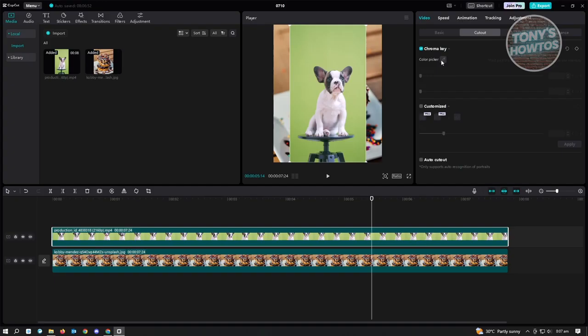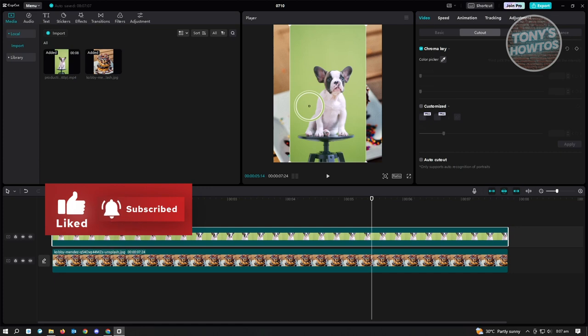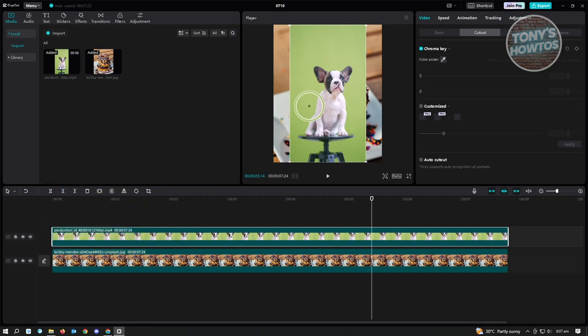So we have the color picker. So here, just click on color picker and make sure that you select the green background for this one. So make sure you don't select the white section, just the green section of your green screen here. But sometimes green screens also have a blue background, so sometimes it's called a blue screen, but basically it's the same thing. You just want to select the color that you want to remove here. So we have green, and here you just want to adjust a few settings.